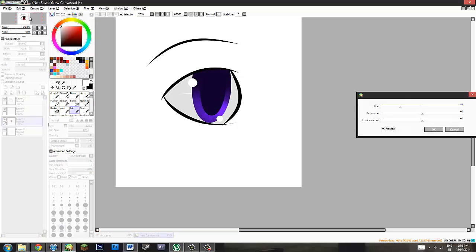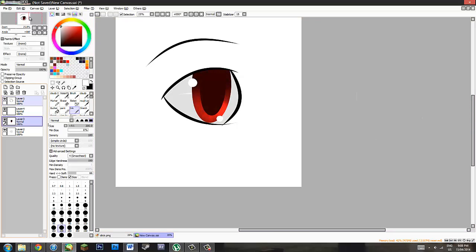Oh wait, I just realised I've forgotten something. If you want to add just a bit more shine to the bottom of the eye, new layer, clipping group, white, keep it white, and just kind of do that, and then set it to overlay. And you got that, but it doesn't really work with bright red eyes like that.